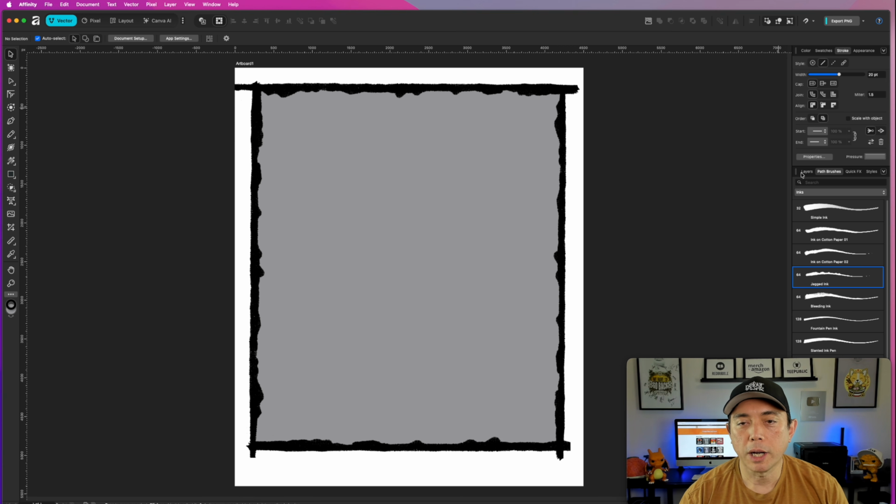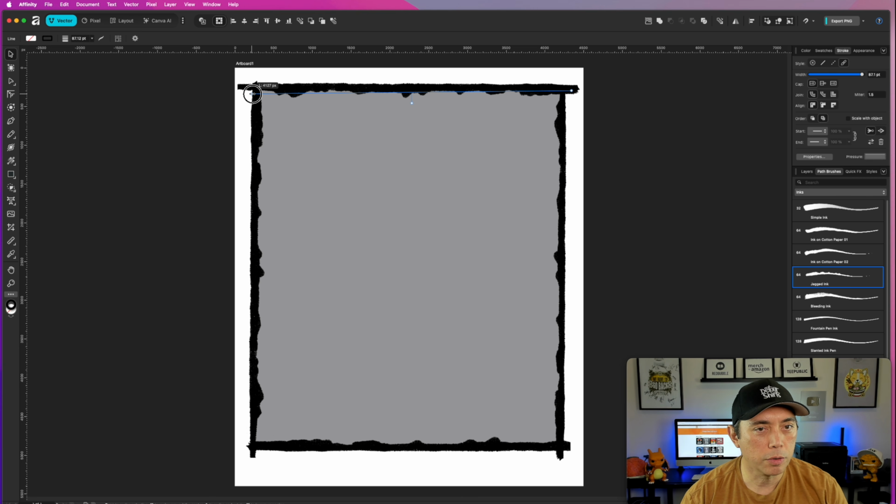So we're going to go back to layers here. Once you get that all right, we can move this. It doesn't have to be perfect because we're not going to see the black. I'll show you what I mean. So even if it's over a little bit like that, it doesn't matter. We just want it to cover the edges so that they're not straight edges. And you can see they're not straight edges when you look at this gray box now. They're not straight edges, right?